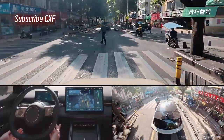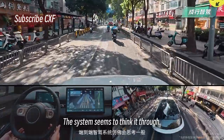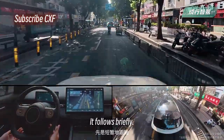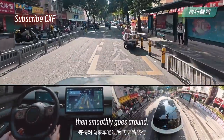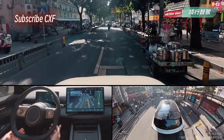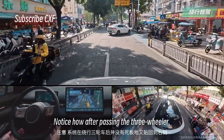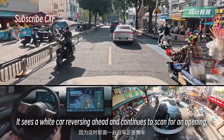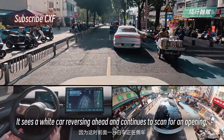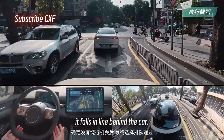Here's an even narrower road in a small town where pedestrians and cyclists are crossing everywhere — a real test for the self-driving system. We come up behind a slow-moving three-wheeled vehicle; the system thinks it through, follows briefly, waits for oncoming traffic to pass, then smoothly goes around. After passing the three-wheeler, the system doesn't immediately hug the right side — it sees a white car reversing ahead and, finding no opening, falls in line behind it.